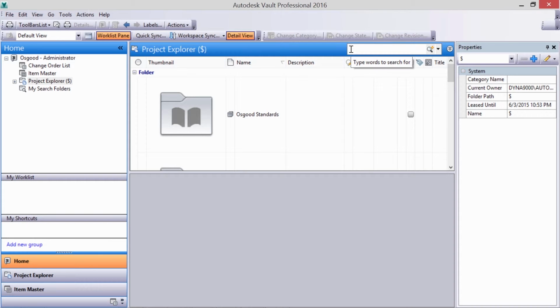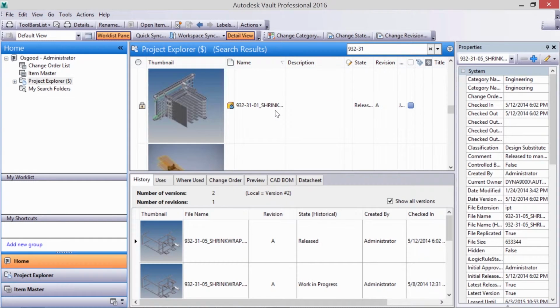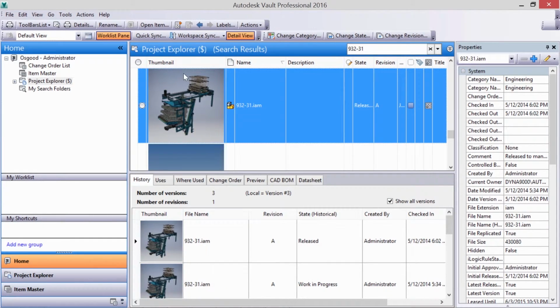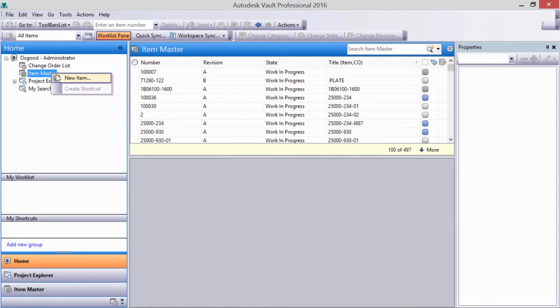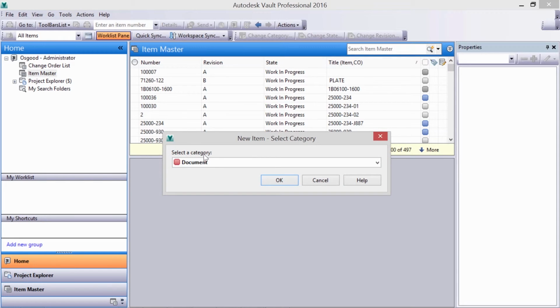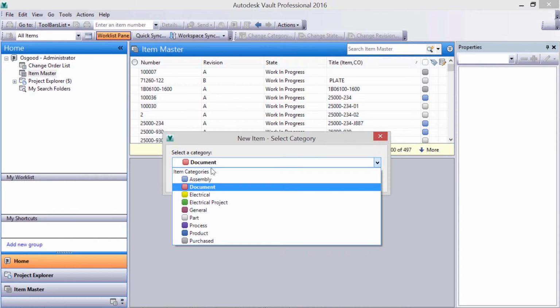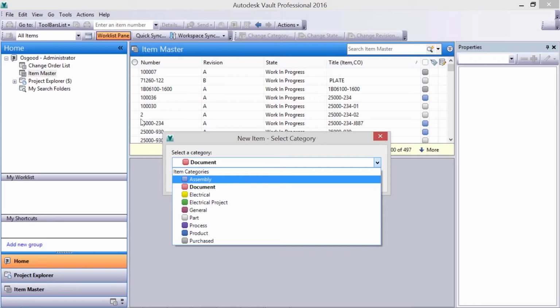Here in the Vault, we will do a search for existing CAD data and verify that the frame and cup holder are already complete. We now begin by creating the new item assembly. This will act as a placeholder when building this new assembly. Categories offer us the ability to group objects logically and even the ability to set up separate lifecycle definition or revisions to files.